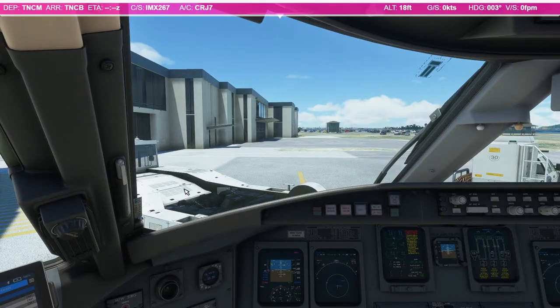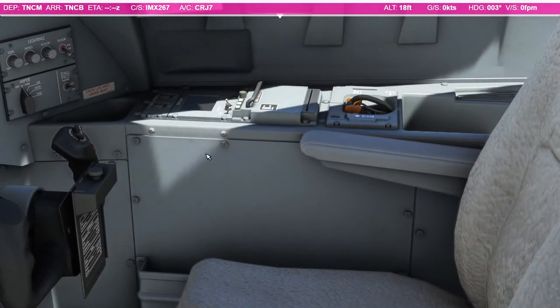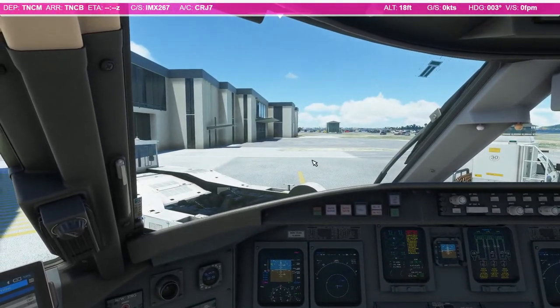But yeah. Anthony says, I enjoy this plane more than I should. Yeah, good. Glad to hear it. Audio warning panel is above the FO Skycam. Aha, there you go. You guys know more as ever. So I do have the translate keys finally assigned, so we can go over. There's audio warning. I will not fiddle with it. And there's the printer, very Airbus style, well, very similar style printer, although it has a paper fill gauge.